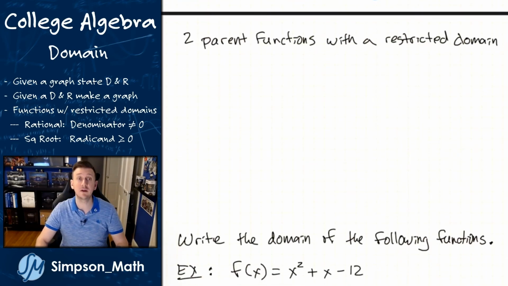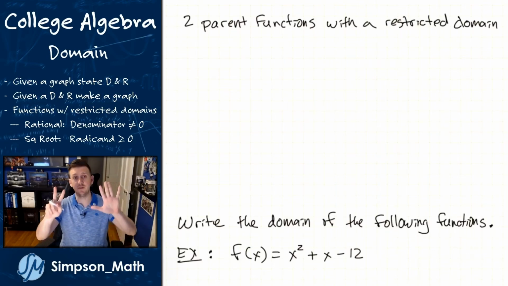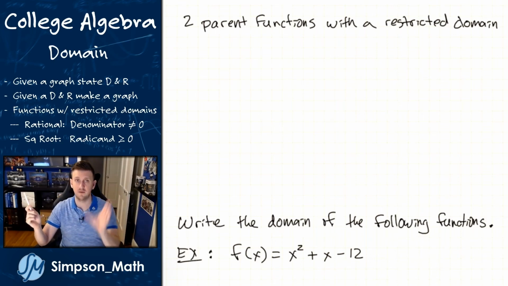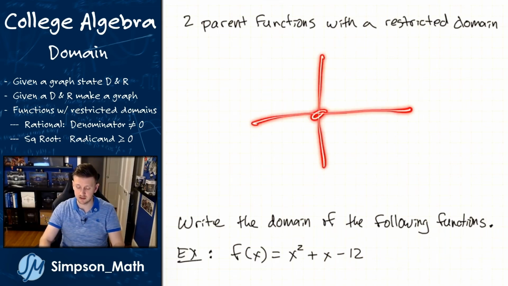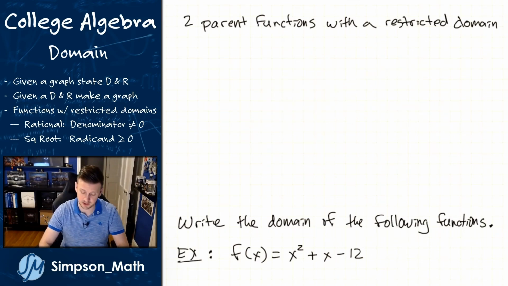So we are going to now be talking about our functions with restricted domains. So we have 2 parent functions with the restricted domains. We have 7 parent functions we've talked about so far. We've talked about the linear. That domain is -infinity to infinity. Then we talked about the quadratic. That's -infinity to infinity for its domain. Then after the quadratic, we talked about the square root, which starts like this and takes off. And we remember that we cannot plug in square roots of negative numbers because those aren't real, and when we're graphing real things, the square root has a restricted domain.